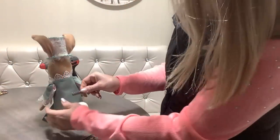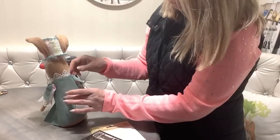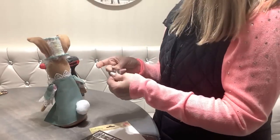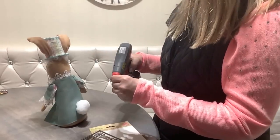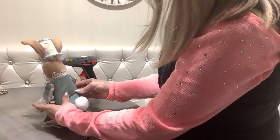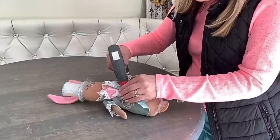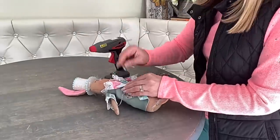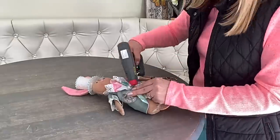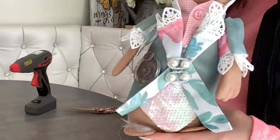I'm gonna attach one more embellishment in the back. And I wasn't too happy with the way I attached the string around the buttons, so I just fixed it up with two loops. And I think I like this better that way. And I think I'm satisfied. Take a look at him.